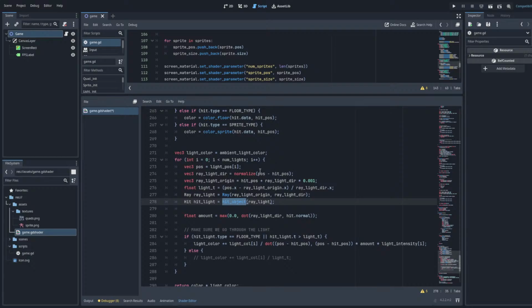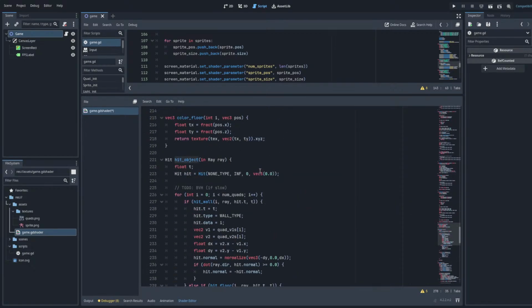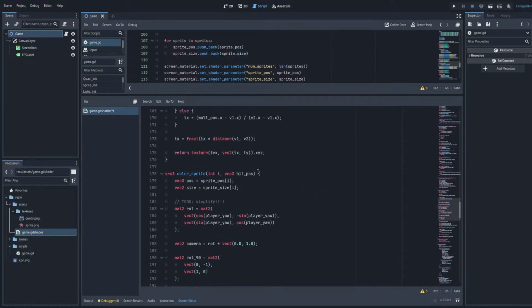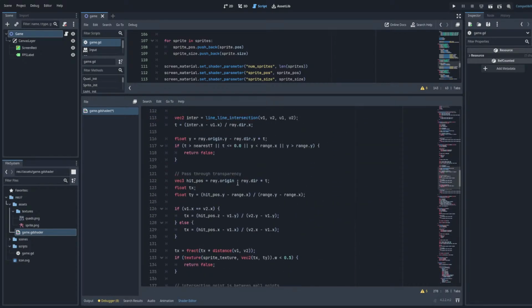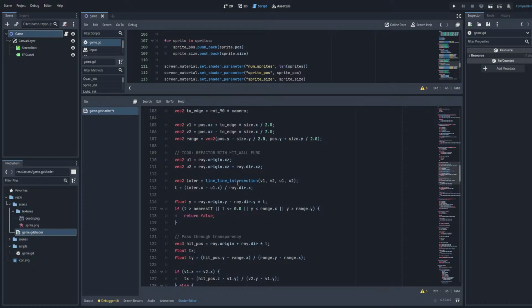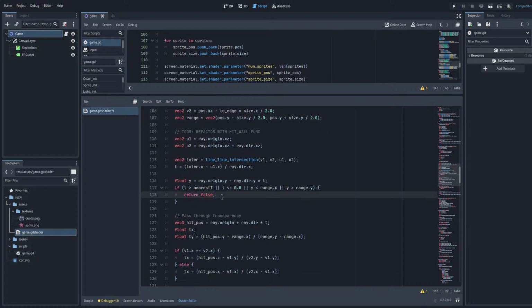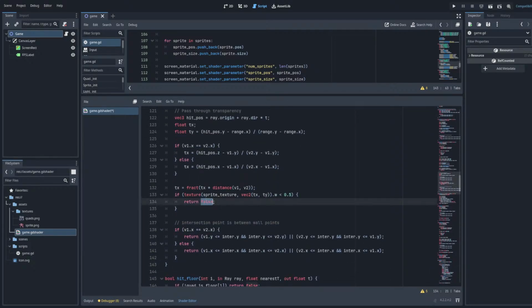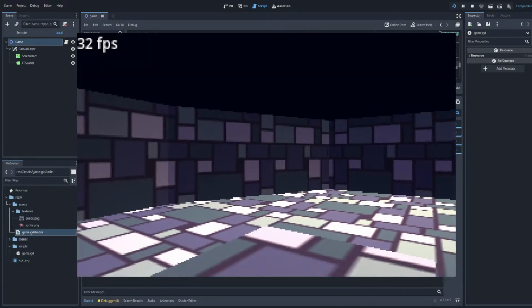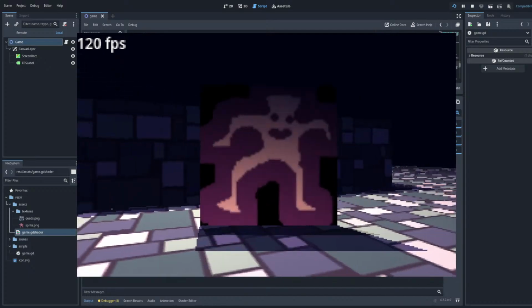Wait a minute. Because the floor... No. This is getting funky. This is weird. I feel like I should just be able to return false, and it'll let the shadows or let the light pass through.